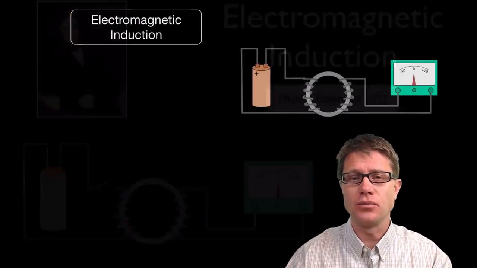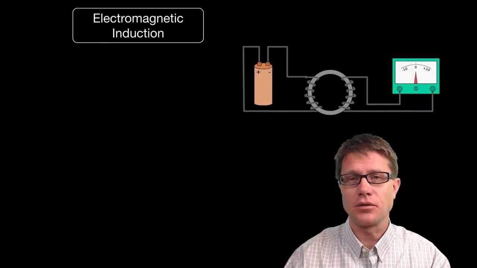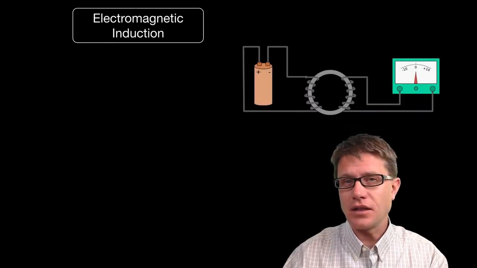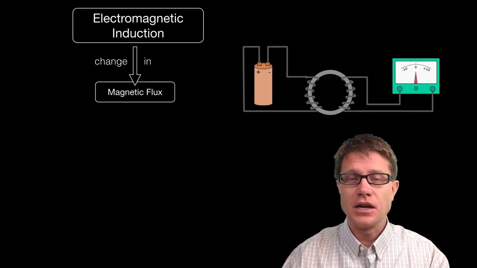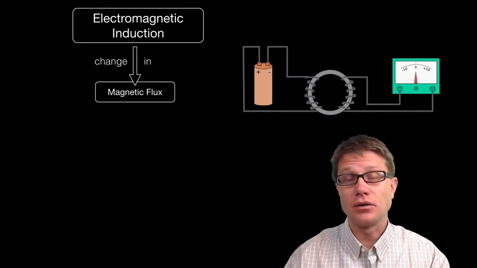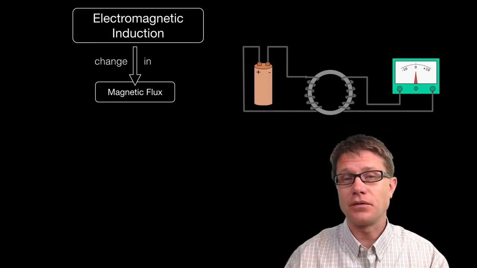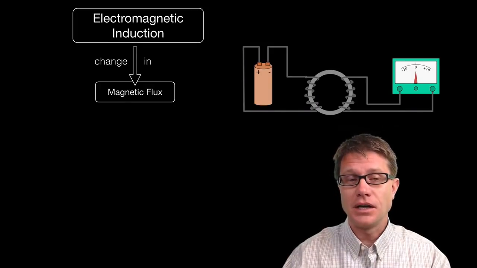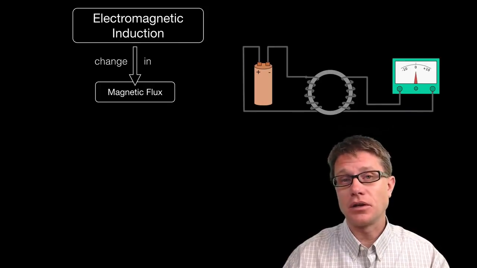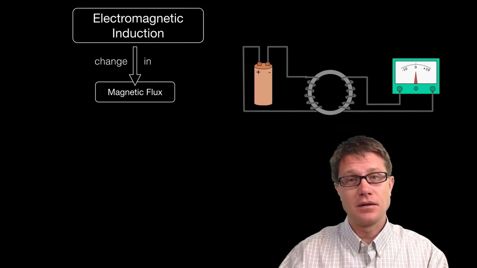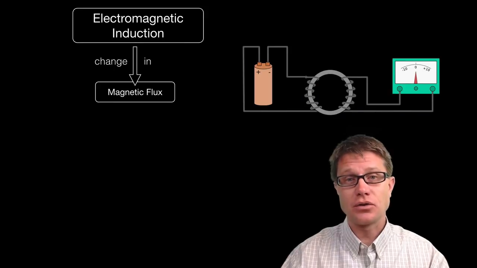So to understand that, you really have to understand the specifics of electromagnetic induction. And to understand that, you have to understand what magnetic flux is. Magnetic flux is how a conducting material, or any material for that matter, is affected by a magnetic field. And so what would be something similar? It'd be how you, or any material on our planet, is affected by light from the sun. And so it's going to be the amount of light from the sun, but it's also going to be the angle at which that light hits.